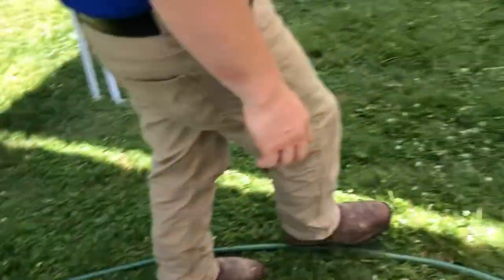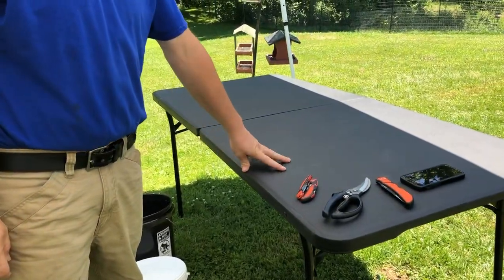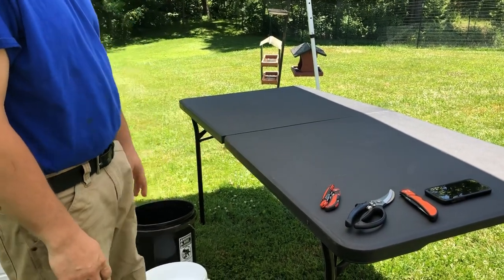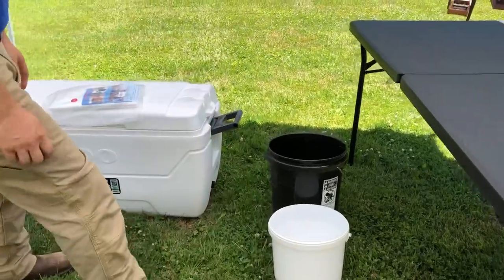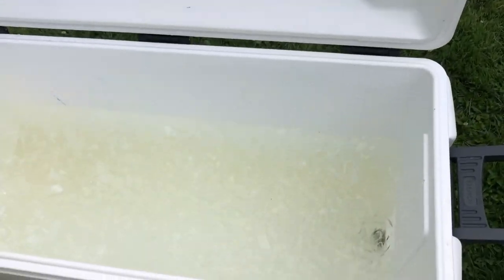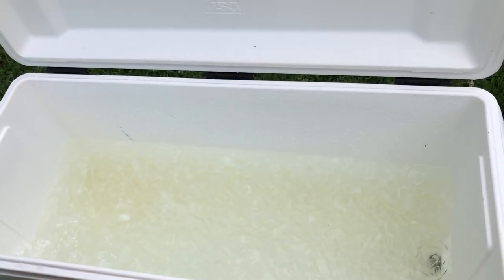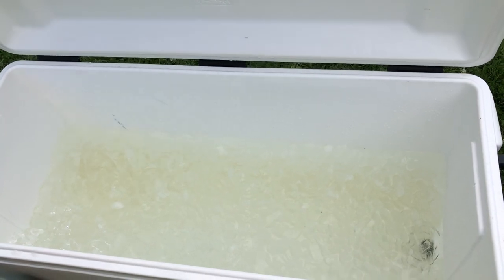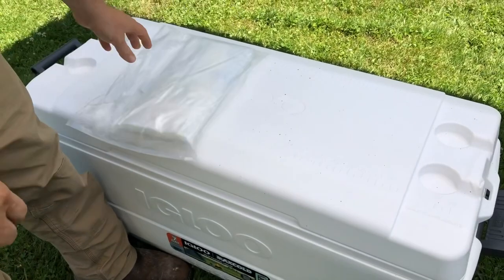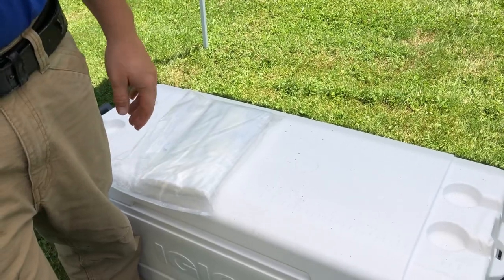From there, we'll come over to our processing table. This is where we will take the guts out and clean the chicken, make sure that we get all the feathers out of it. Just one last chance, we'll put the guts and stuff into the bucket. And then from the table, we will stick it in this cooler of ice water. I do have a little bit of apple cider vinegar in there too. That's what the yellowish tint is. That's where we'll keep them and let them rest to get through the rigor mortis until we're ready to package them up. Once we're ready to package them up, I'll run you through that and how we do it at that time. All right, so let's go ahead and get started.